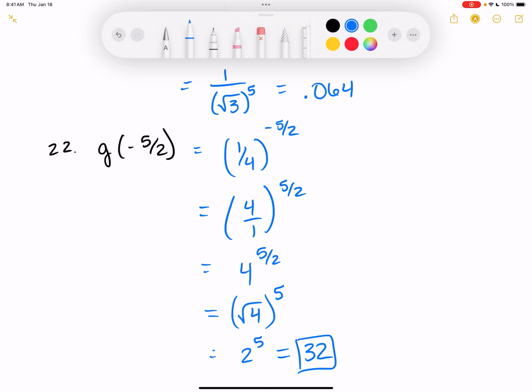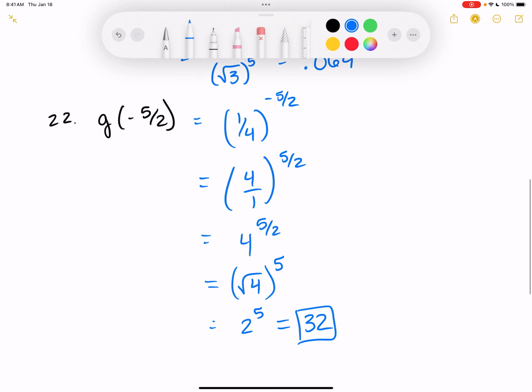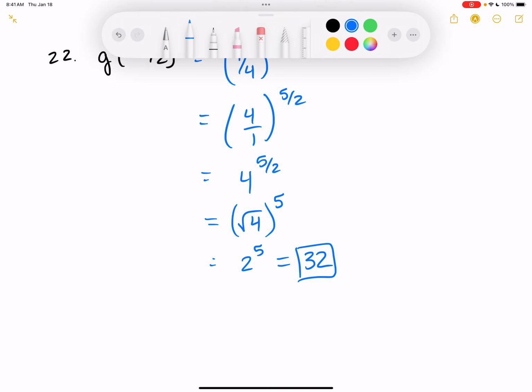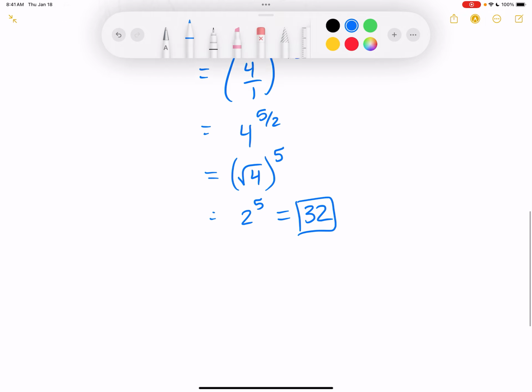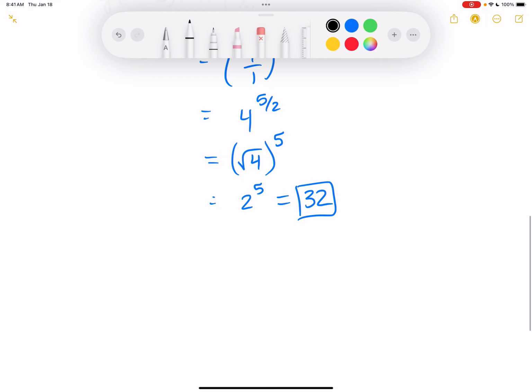Cool. So now we're going to apply what we just did so that we can graph exponential functions. The instructions literally just say graph each function. I do it by plotting points. There's other ways you can do it, but plotting points seems to be the easiest way and the best way for people to get them right. So that's how I'm going to do it.